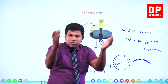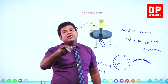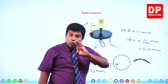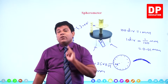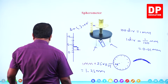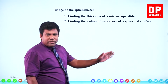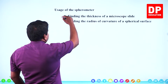It is a part of a full sphere. We don't see the sphere. We just see that small part only. It has to have the center somewhere. From that center to this glass, the distance is going to be the radius, the radius of curvature. That also we can calculate. We can't directly measure it, but we can take a couple of measurements and calculate. I'll show you how we are going to calculate. Concentrate. Usage of the spherometer: finding the thickness of a microscope slide, and finding the radius of curvature of a spherical surface. These are the two main uses of this. This I explained. I'm going to explain this.